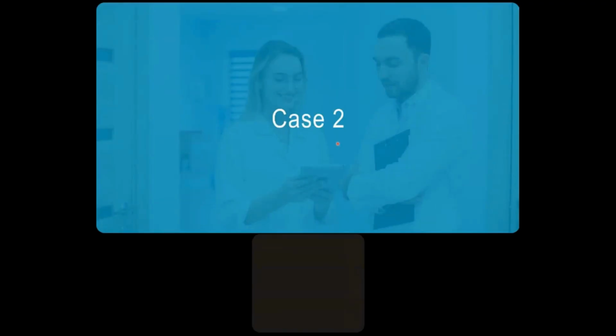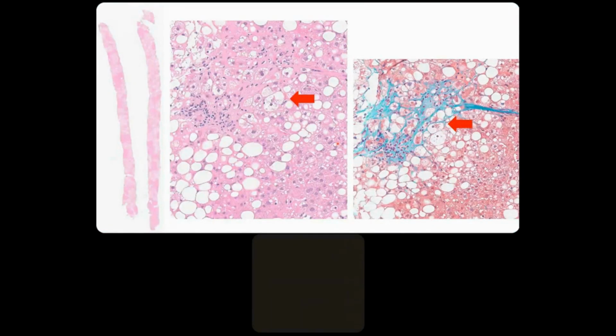Now we're going to move to a different area of liver pathology. And case 2, actually, as you can see here, looks very different. This is a middle-aged lady who has a history of hypertension, dyslipidemia, and prediabetes, as well as some abnormal liver enzymes with slightly higher ALT compared to AST. And because her FibroScan was elevated at 23.4 kilopascals, this liver biopsy was performed for further evaluation.